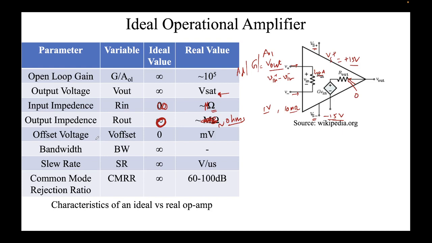Right. This is a term which we again see, offset voltage. This is due to the manufacturing. In an ideal circuit there are no manufacturing defects, so you get offset voltage equal to 0. However, there is some offset voltage, usually of the order of millivolts, maybe 10 millivolts, 5 millivolts, or 1 millivolt. That's depending. I've just stated the order, that it's around 1 millivolt. Right. Now these are important things.